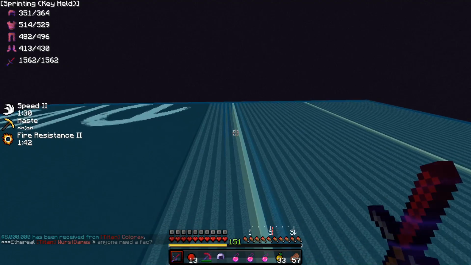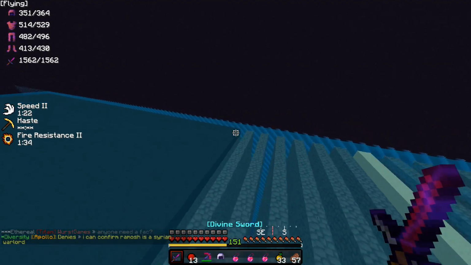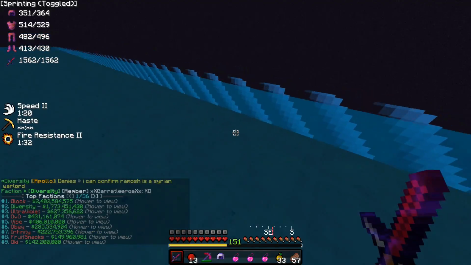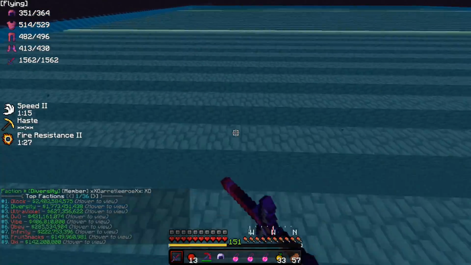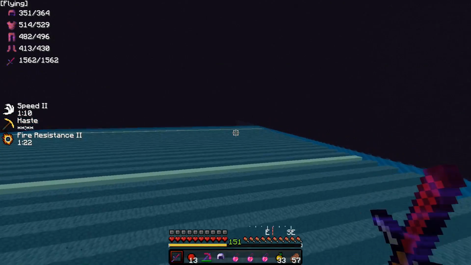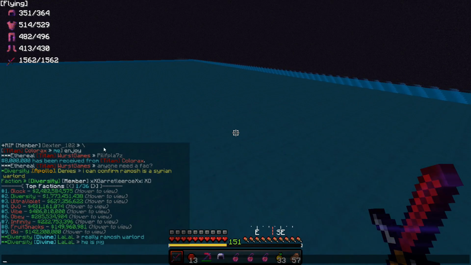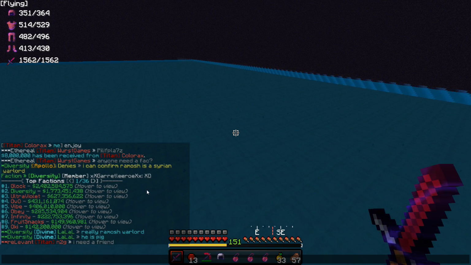Full buffer. Someone in my faction just gave me 8 mil. That's great, so I could buy some more spawners, so we can keep climbing on F top because we're number 2, still catching up to number 1. But we're going pretty fast because we have a good amount of cactus farm done. So we're almost at 2 bill. And there's one faction above us, but we're the only two factions above a billion so far.